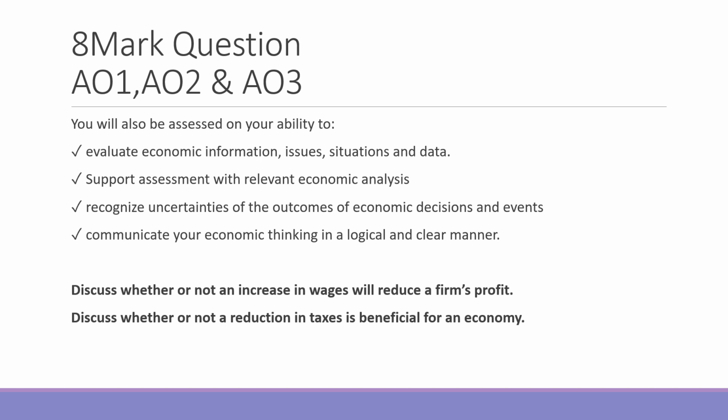Why? Because of a fall in the tax. For example, government revenue, what will happen? Government revenue will fall. Budget deficit will arise, fiscal deficit. So like that you can connect it. What are the evaluation points? For example, if tax rates fall, it will attract many multinational companies, so domestic industries can't survive. So like that we can go into depth analysis, develop a chain by chain, and you can score high marks in this one.